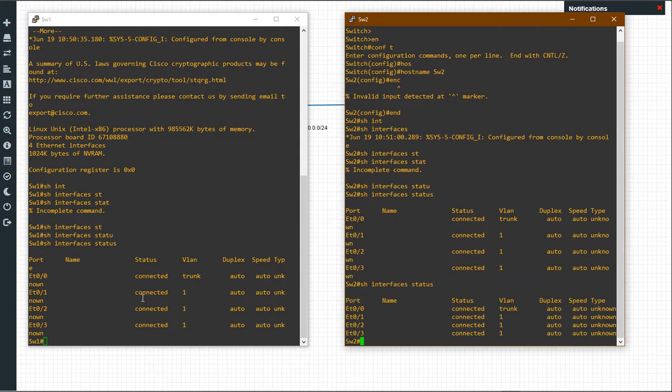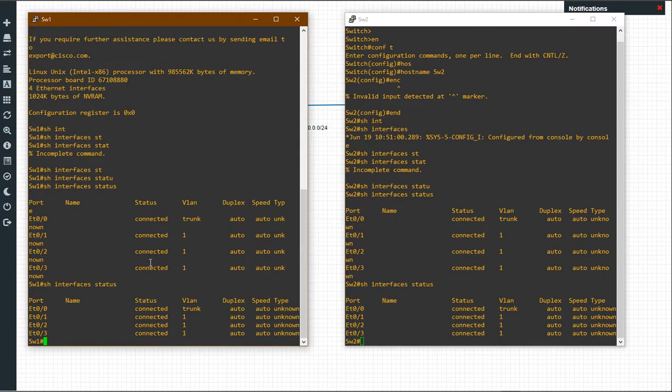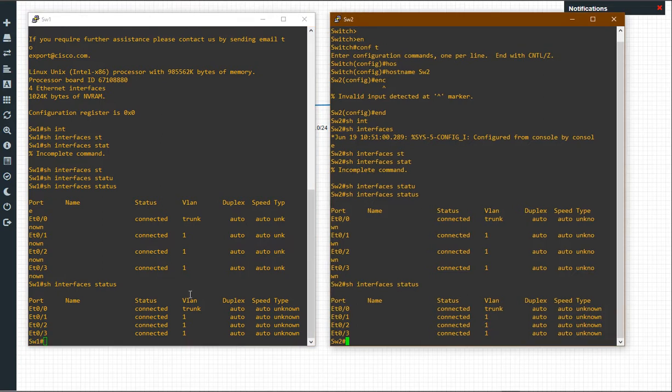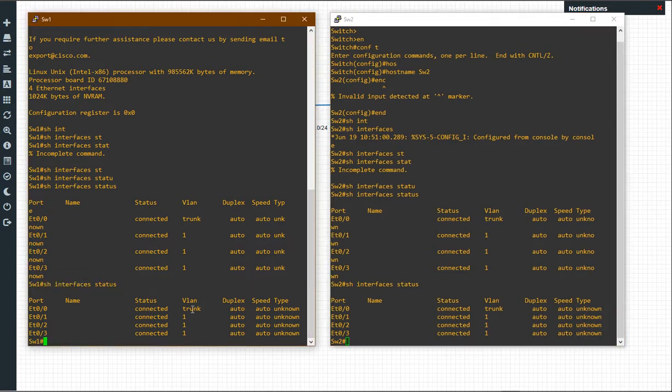Let's give this command. Now this is looking better. Okay, so we can see that trunk is automatically created, right?